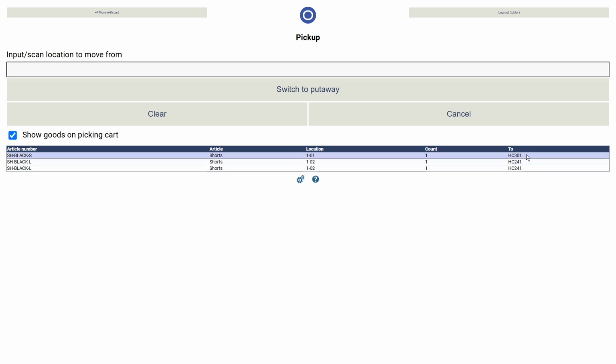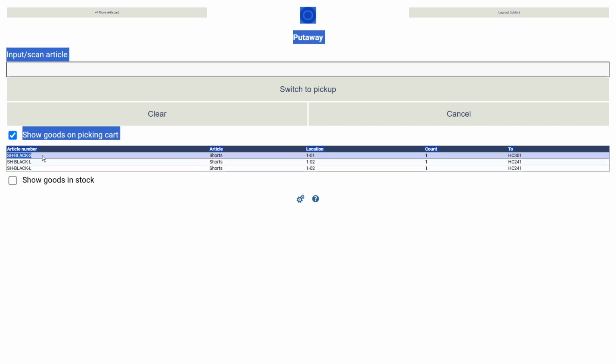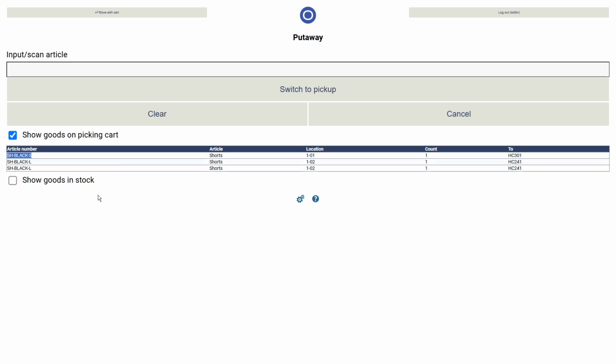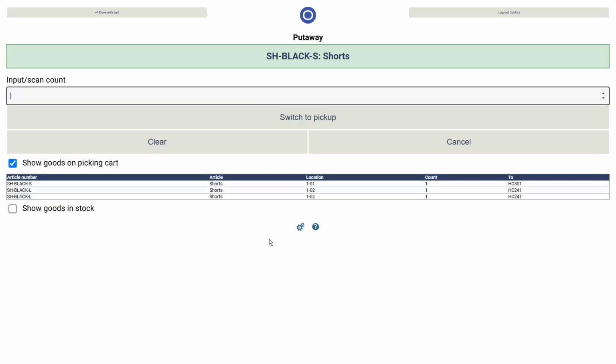That's the bin location to the picking location of that article. So we must switch to put away here. And now we scan the article. So we start with this one. And these can all be changed. If you want to scan the actual bin, you can do so as well. But in this instance, we only scan the article first.